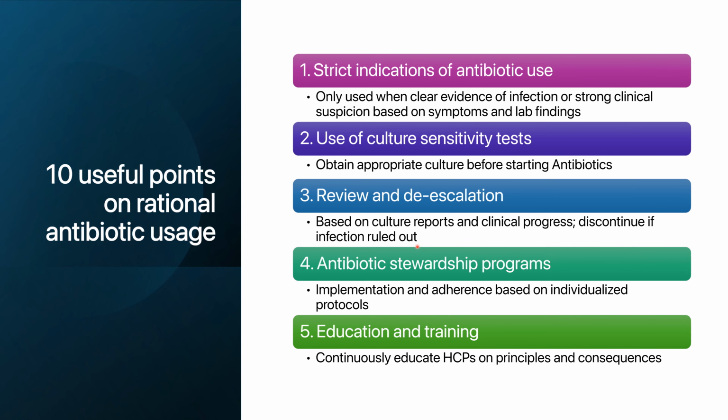But 3 days later, when you get the culture report, you see that methicillin sensitive Staphylococcus aureus is there, so you will de-escalate. You will stop the injection vancomycin and rather you will use injection cloxacillin, which is the drug of choice for that. So always review and de-escalate. A higher antibiotic is not always a better antibiotic.